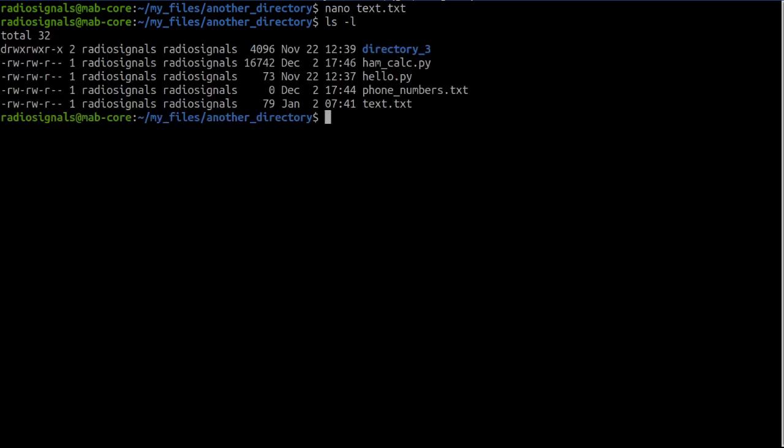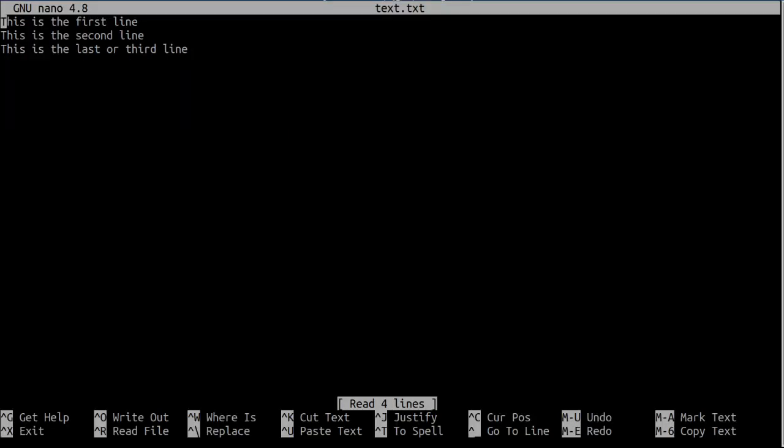And then if we do an ls, you see that the text file exists with 79 bytes, and we can go back into Nano and edit the text file again. So now that we're back in there, let's do some editing. Let's get rid of the last word in the first line. To do that, you can hit the backspace key, and that'll get rid of it automatically. Or you can just go to the first letter of the word and hit the delete key several times to delete the word as well.